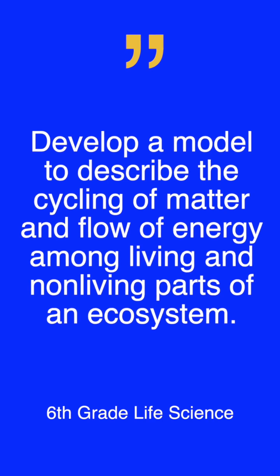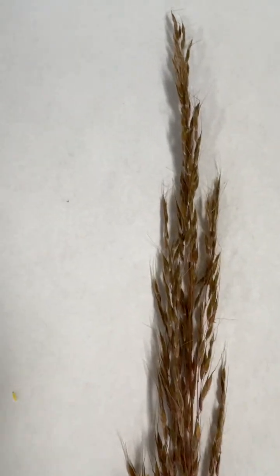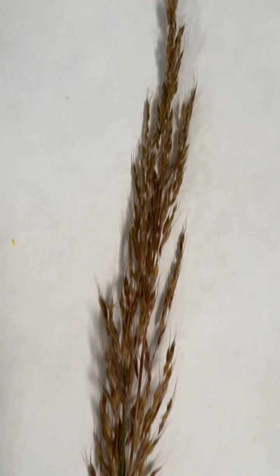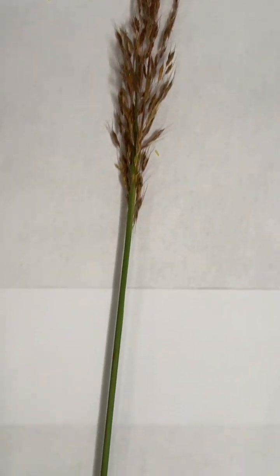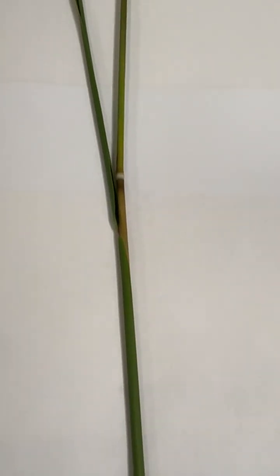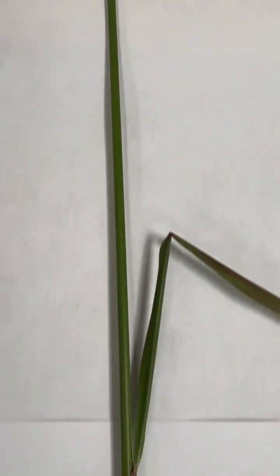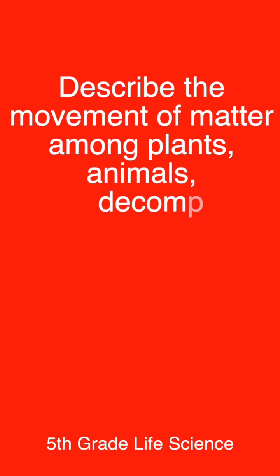Every plant has different shaped leaves. Indian grass grows from 3 to 6 feet tall, and the leaves come out intermittently throughout that stalk, and you'll notice they're really kind of tough leaves. The plant uses photosynthesis to store energy in cells, and then other animals eat that. So that begins the whole flow of energy. The energy comes from the sun, goes into the leaves of that plant, and that plant makes it useful to itself and other animals. The 5th grade standard that we're looking at is all about the flow of matter.